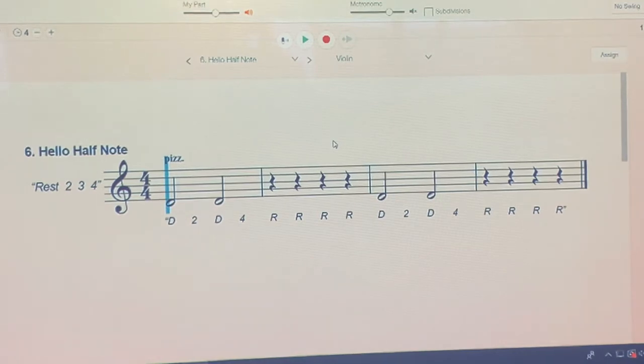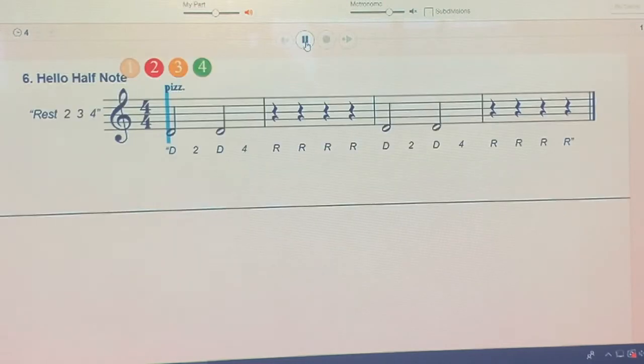And let's say hello to our half note D. Get ready. Here we go. Half note, half note. Rest, rest, rest, rest. Half note, half note. Rest, rest, rest.